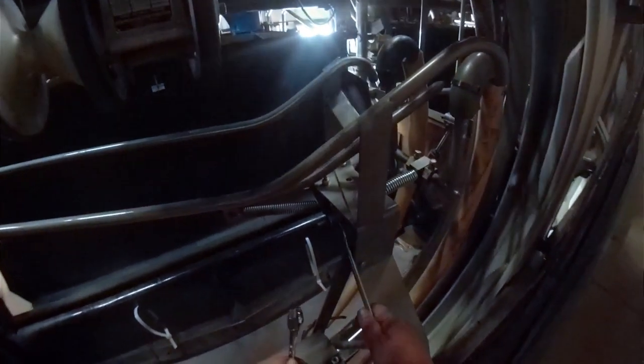We're going to watch this ball go through here. See, that goes far enough for this to trigger. But it doesn't take a whole lot. You want this to be able to move enough for the ball presence system to trigger. No more than that. Now that that's adjusted, we're going to go ahead and put our nut back on. And again, that's an adjustment that can be made at any given point in time.